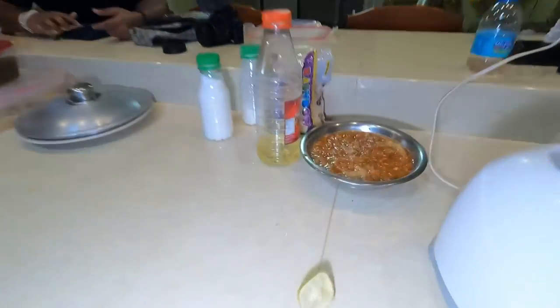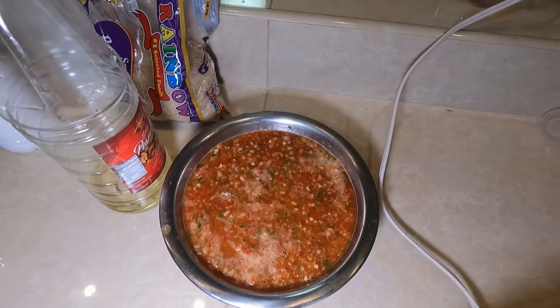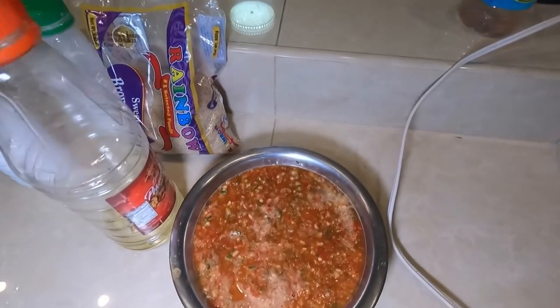So, chili pepper sauce, look at this now. Proper thing, you know, guys. No artificial flavorings. No artificial flavors, none whatsoever. Lime, shadow beni, garlic, pepper, cucumber, and salt.